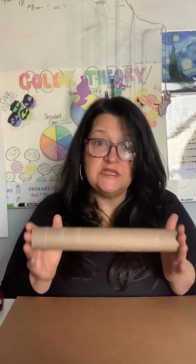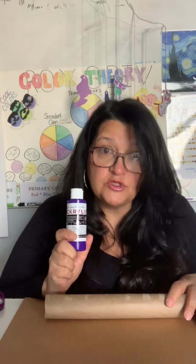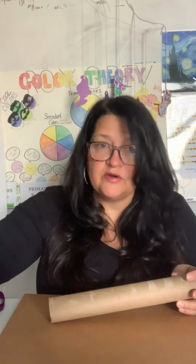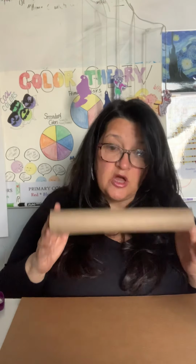The next thing we're going to need is an empty paper towel roll, because this is what our sculpture is going to be made of. We're also going to need to paint it, and when we paint it, we're going to need acrylic paint. I say acrylic paint because when we use acrylic paint, the finished product will come out nice and bright and vivid with the color. Vivid is bright and bold colors. We're going to need some glue to mount our sculpture to the cardboard. We're going to need a paintbrush to paint the sculpture, and a nice clean cup of water to clean our brush in between the colors we paint on our sculpture.